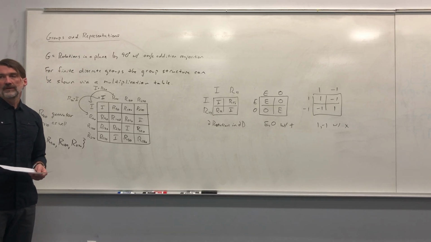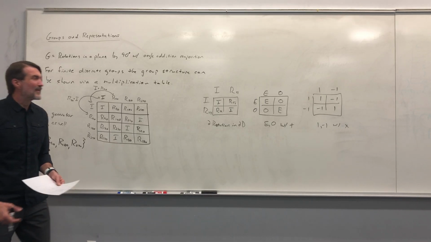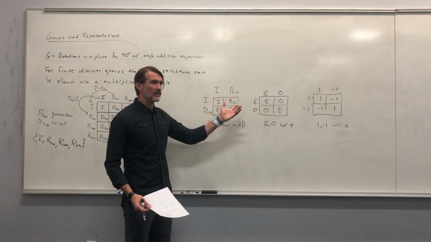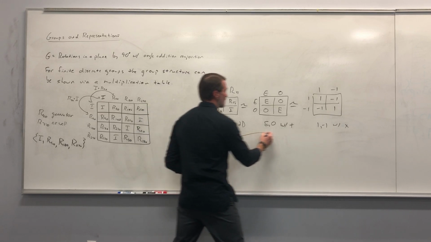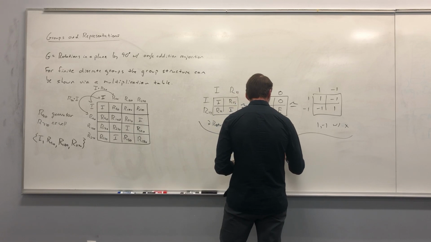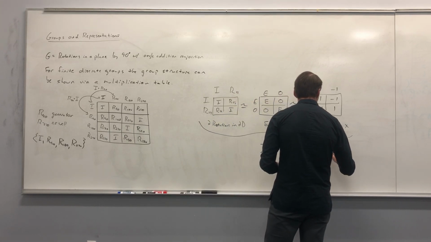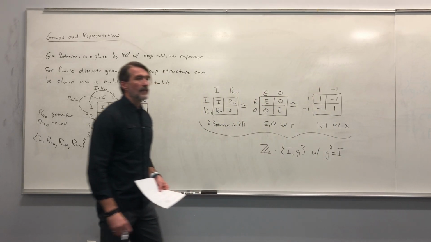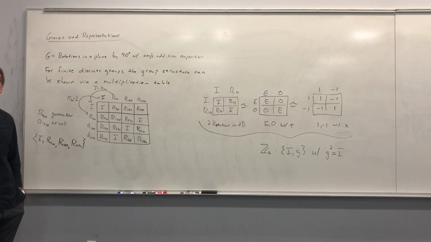are these three groups isomorphic? Absolutely. All of their multiplication tables are really showing you the same thing. I'm using different symbols, but who cares about the symbols? It's the structure here that's important. So there's a sense in which these are all isomorphic. In fact, I can give it a more generic name. I would call this Z2 with elements I and G with G squared equals I. That's the more abstract definition of what all of these groups are representations of. Okay? That makes sense?